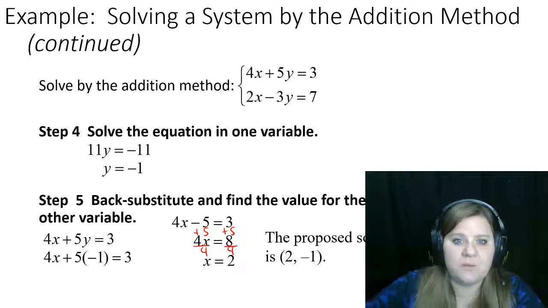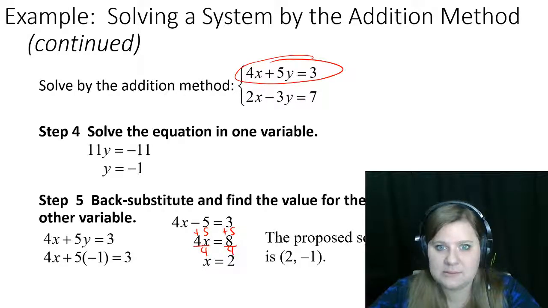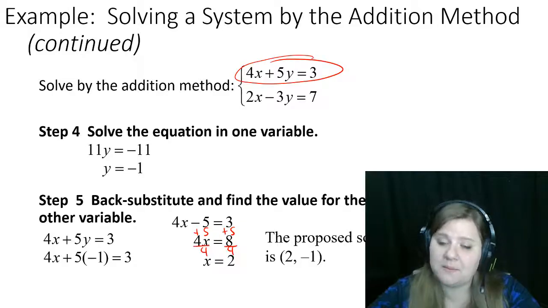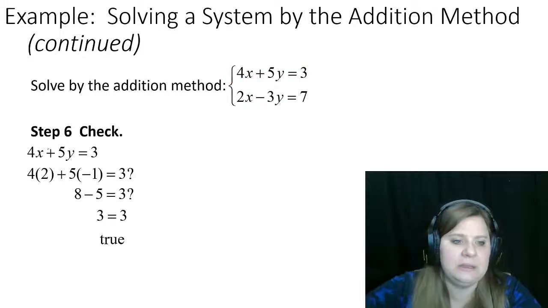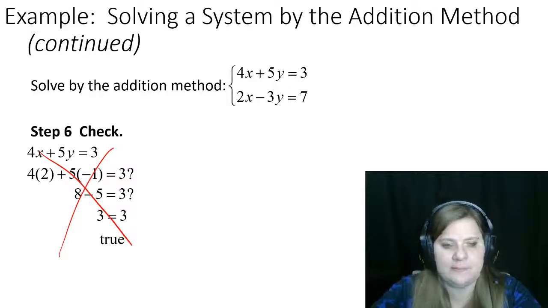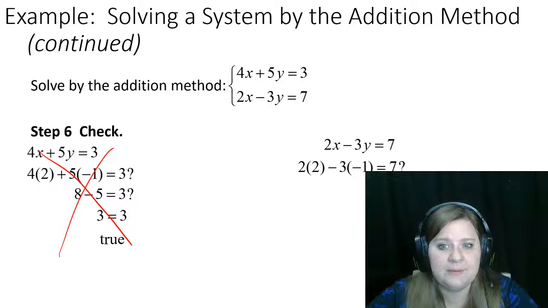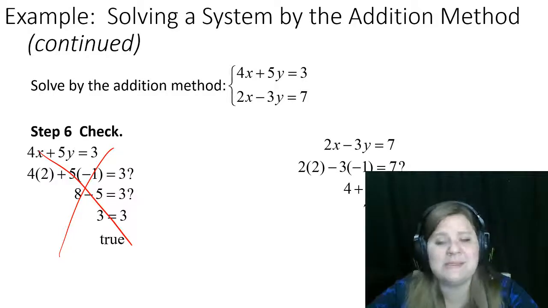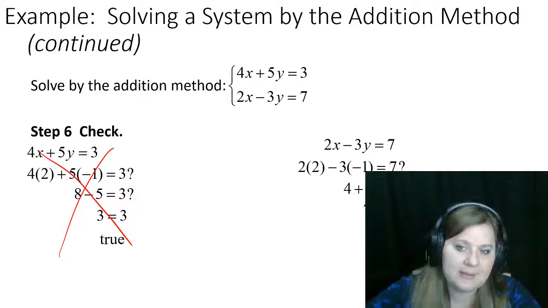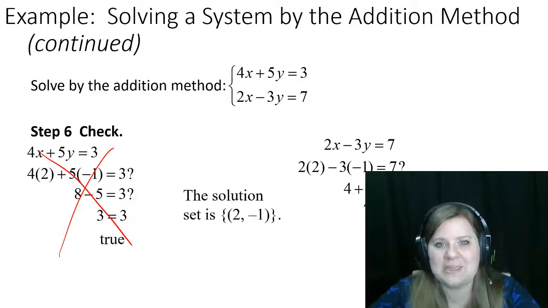Now notice we used 4x plus 5y to solve for x. So for my purposes on my tests, you are allowed to skip checking that because you literally just used it. As long as it works in the other equation, now you're good. So I plug in 2 for the x and -1 for the y. I work my way down. It does indeed work. Yay! So we can keep 2, -1 as our answer.